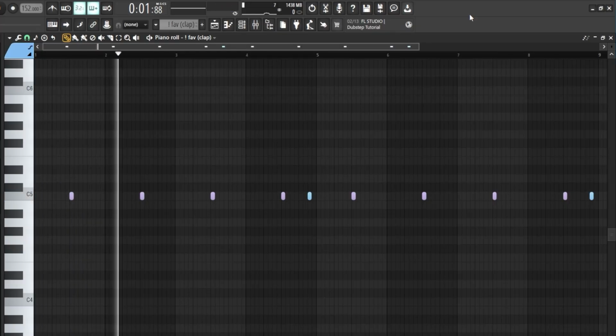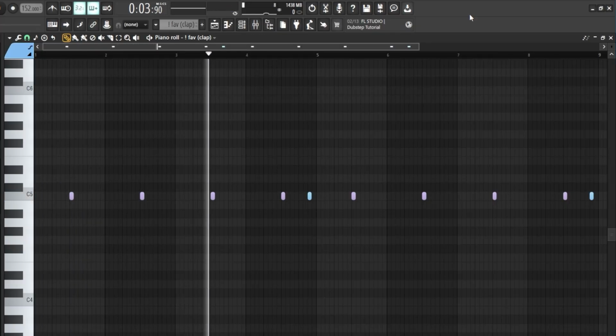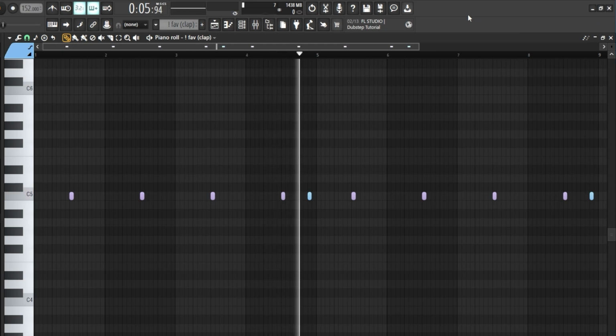All right, so then moving on to the drums, we just have this basic clap. For the drums, I kept it pretty simple just because the loop had a lot of different stuff going on. So I didn't want too many sounds from the drums and the melody to be clashing. Also, by the way, I didn't mention, but we're at 152 BPM for this.